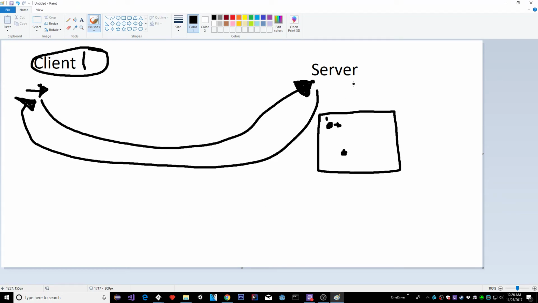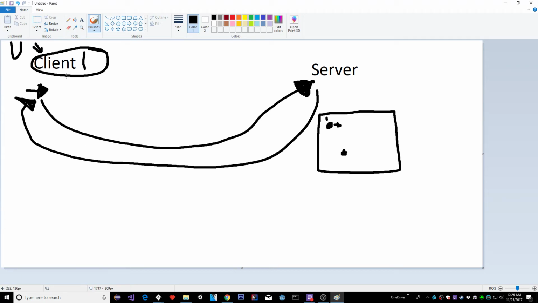Now, this comes with a ton of problems, okay? Number one, if you're pressing the right button, the right key on your keyboard here, then you're having to wait to get that reply back before your character actually moves on your screen, on your client. This is you right here. So you hit your right button. You have to wait for the server to process it and send it back to you before you actually see your character move on screen. This is kind of irritating. It's pretty laggy, right? It is laggy. Even if you're doing it locally, it feels kind of wonky.